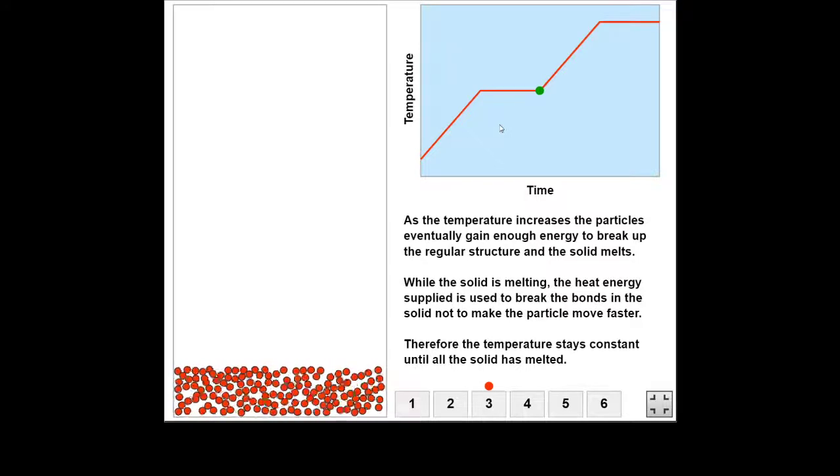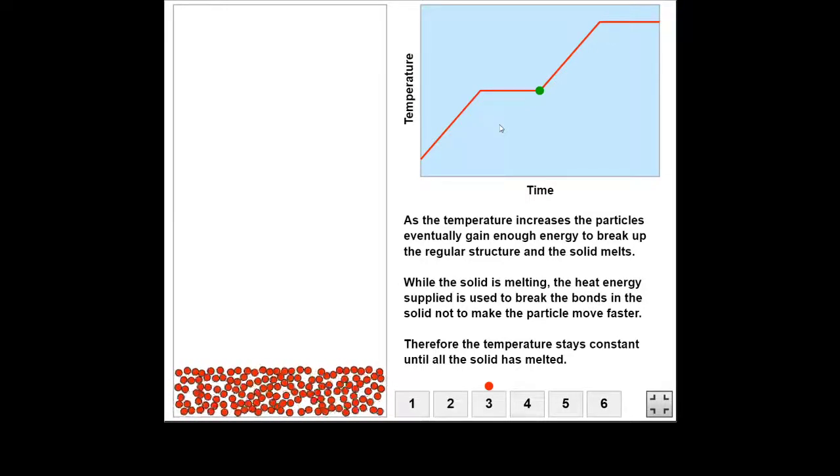You should remember from key stage 3 that although heat and temperature are related, they are different things. For instance, if we have a little cup of water and it's at 50 degrees Celsius, and I have a massive bathtub of water and it's also at 50 degrees Celsius, they are at the same temperature, because we can stick a thermometer in either of them and it will read the same. But the bathtub has a lot more heat because it has more energy. So heat is always relating to energy, whereas temperature is talking about your degrees Celsius.